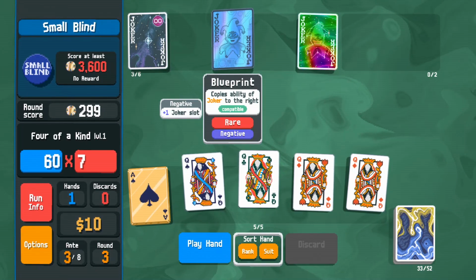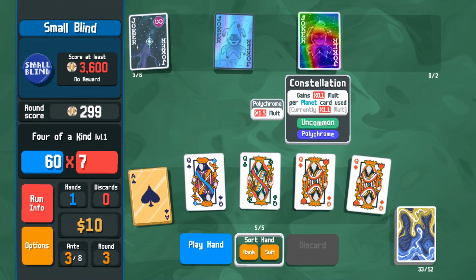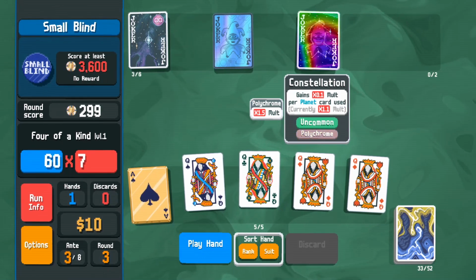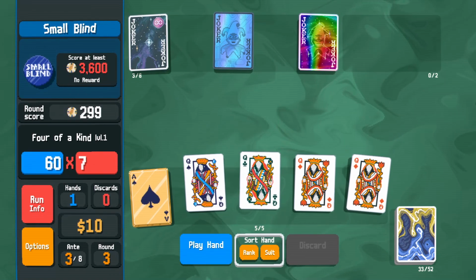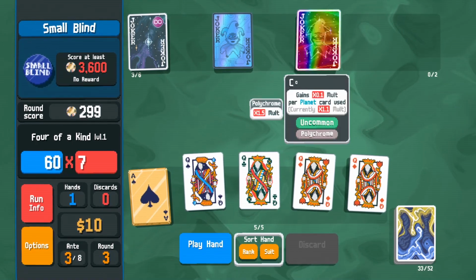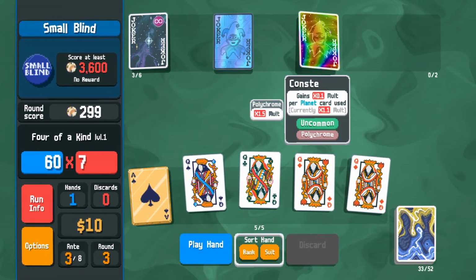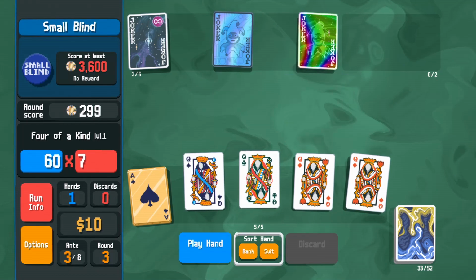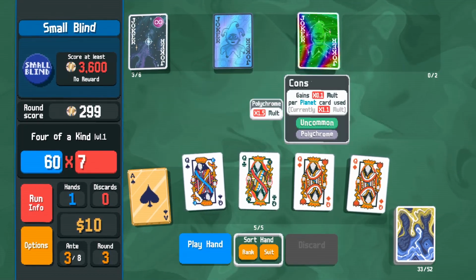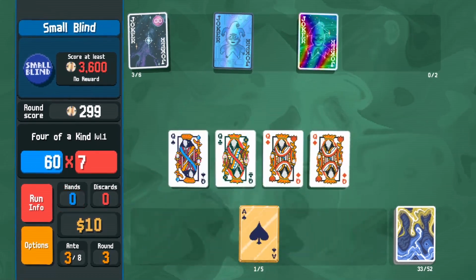Times 1.1 twice, then times 1.5. Four of a kind is gonna be 8.1. This is gonna be 9.2. Wait, am I even doing the math right? I don't even... it's okay. Just played.